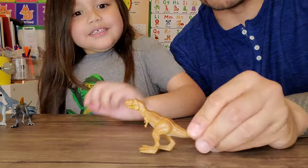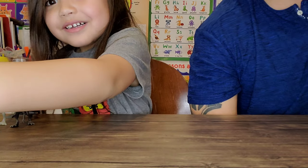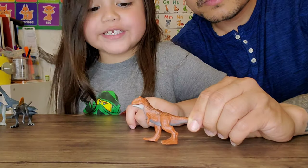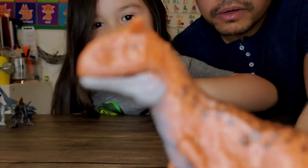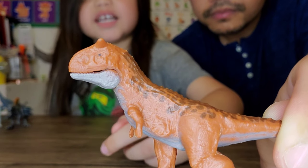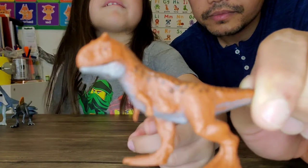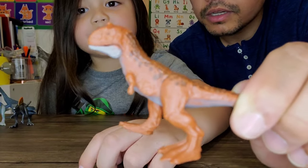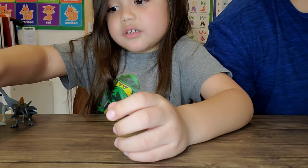Whoa, another T-Rex. A lot of T-Rex. Oh, this one is cool. This is a different one. What is this? Carnotaurus, guys. So what's the distinction of Carnotaurus? That was from Camp Cretaceous. This is from Camp Cretaceous. It's not from Jurassic World. This is Camp Cretaceous? From Camp Cretaceous. Okay, what's next?